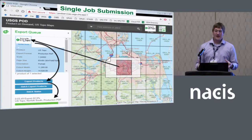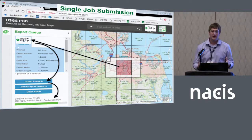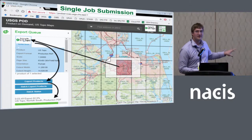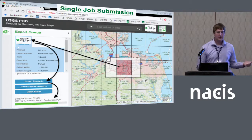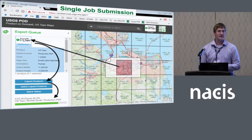This is what the system looks like. There are a couple ways to interact with it — in this case, it's a single job submission. We have two panes: one is a base map with our seven-and-a-half-minute cell grid overlaid, which is a dynamic feature service hosted through ArcGIS Server. Once a user clicks on that, it creates a cart that has all the products selected. There are tools and utilities to help users select one or multiple maps, rearrange, and structure how that grid looks within the queue system. The user exports the product, and once that 82% progress at the bottom reaches 100, it changes into a time-locked hyperlink so the user can grab it without completely clogging our servers.